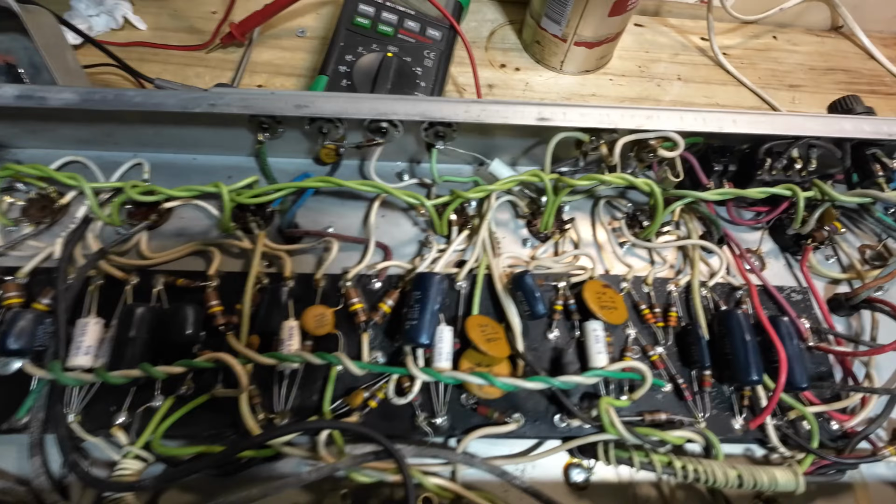RCA. There doesn't actually say what that is. Oh, it does. 12AX7 on the edge there. My word, those pins are filthy on that. There we go. He's gone in. Didn't want to force him. What have we got here? Not sure what that is. Can't really read that. 7025 though.